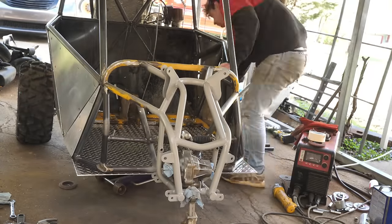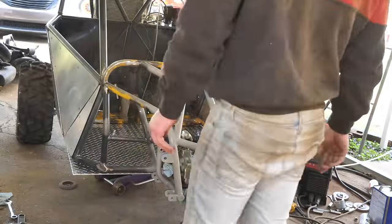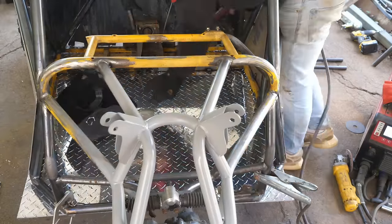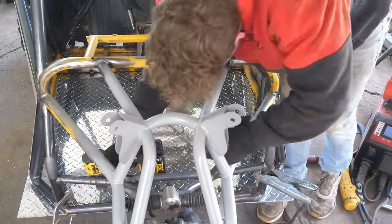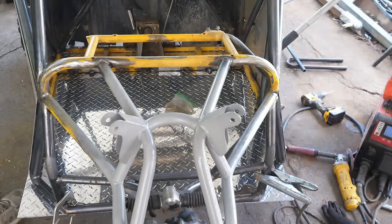And this is my diamond plate for the floor, 3/16 thick. Think it'll be perfect. Definitely a little bit lighter than the steel that I took off of it. And we're just gonna make this removable, bolt it in, and we're gonna place our drive shaft tunnel on top of it and finish the drive shaft tunnel later.